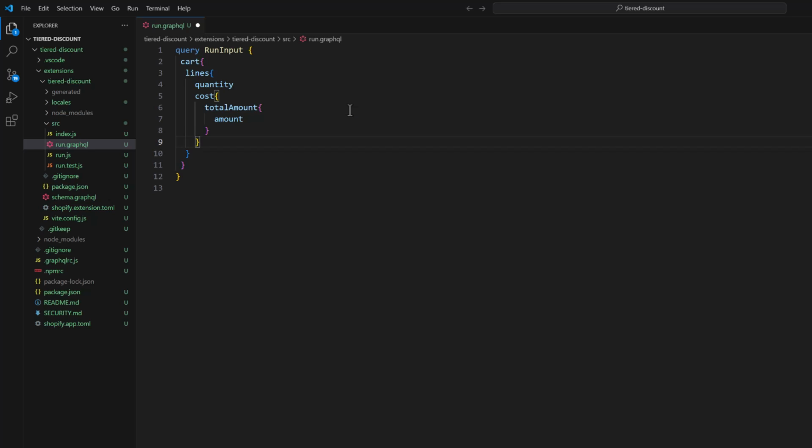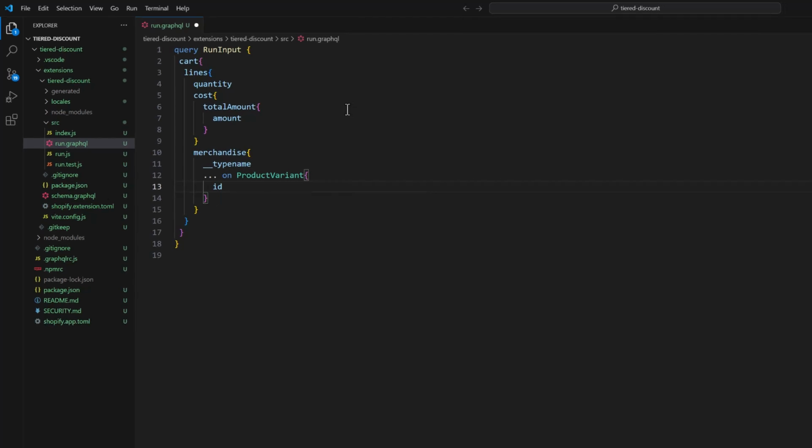and here we need merchandise. Inside merchandise we need type name, and on product variant we need ID.